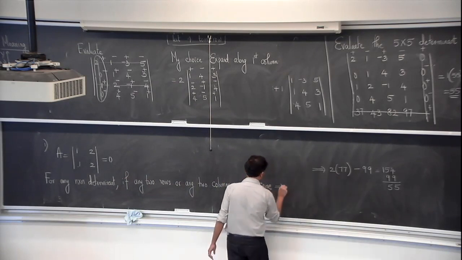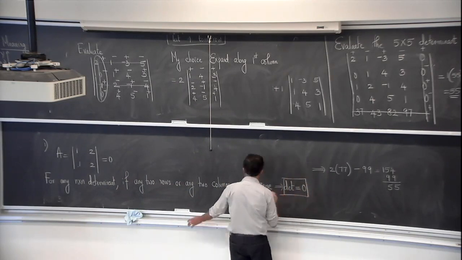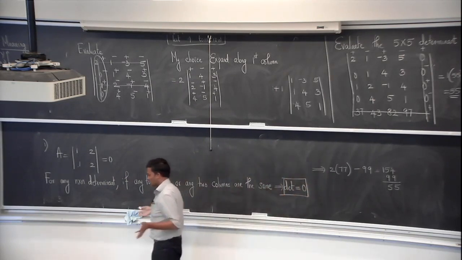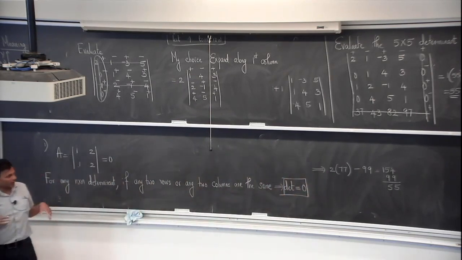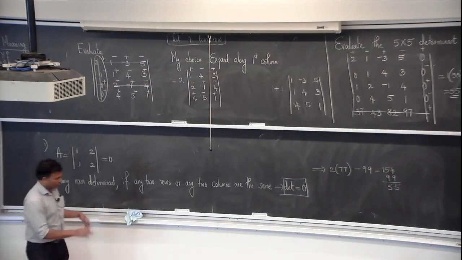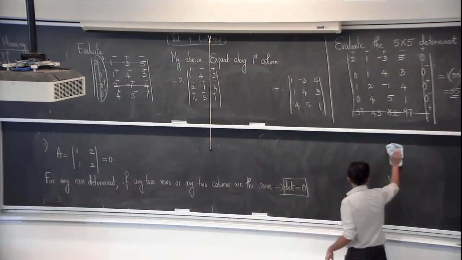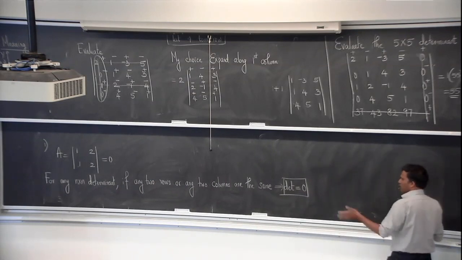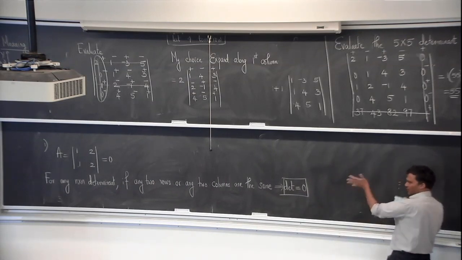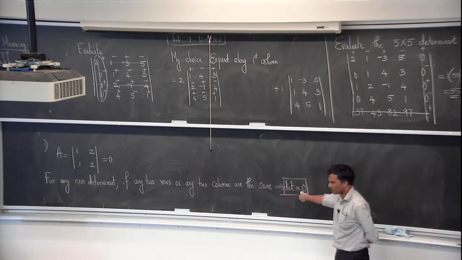Doesn't matter what else is there. It could be full of all kinds of fancy numbers, but if any 2 rows or any 2 columns are the same, that means, as somebody wrote, they're the same vectors. It's not creating anything geometrically relevant, or as somebody else said, there is no inverse. Those are the things that we could write later, but that's the most important part here. Determinant is 0.